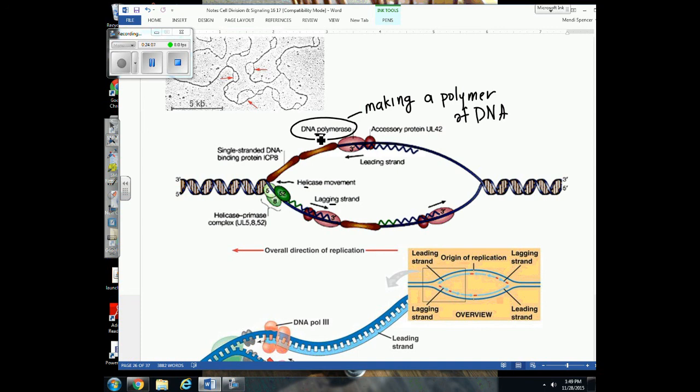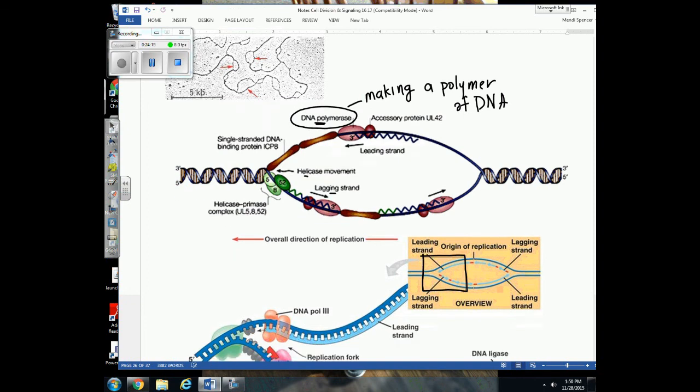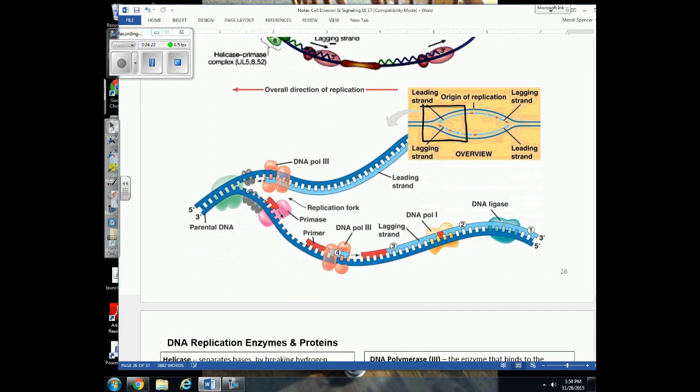Now, the next diagram that I want to show you is one where they're zooming in, and you're just looking at this part of it. So it doesn't really look like a replication bubble, but it is a replication bubble. They're just showing you half of it. So I just wanted to show you there are many looks to replication. Sometimes you're shown the entire bubble, sometimes they zoom in to emphasize the names of certain enzymes and so on, then they're just going to show you what's actually called the replication fork. They're just not showing you the back part of the bubble on this diagram. But again, all of these diagrams are showing you replication.